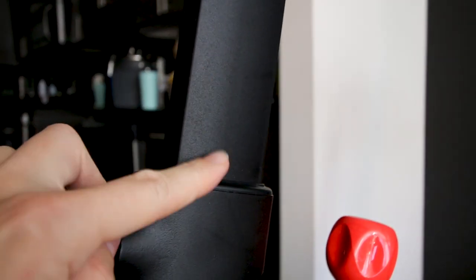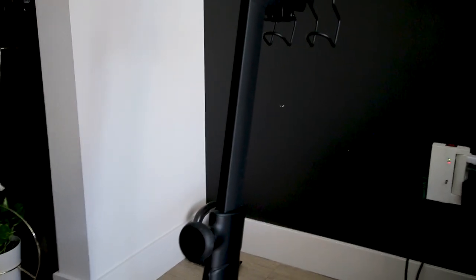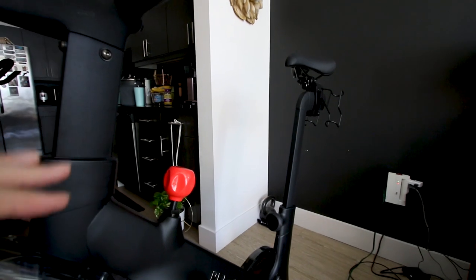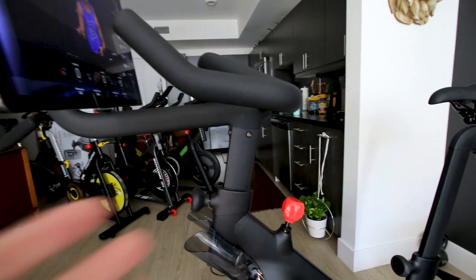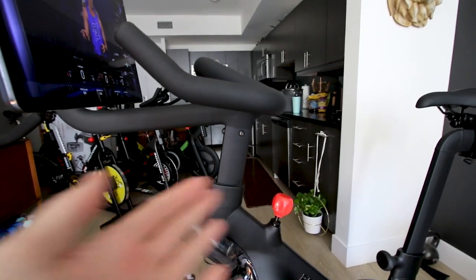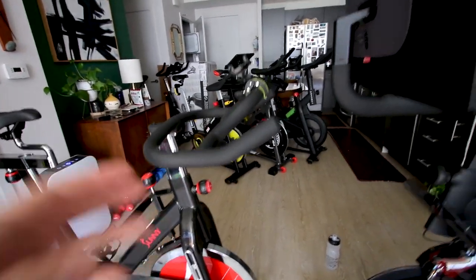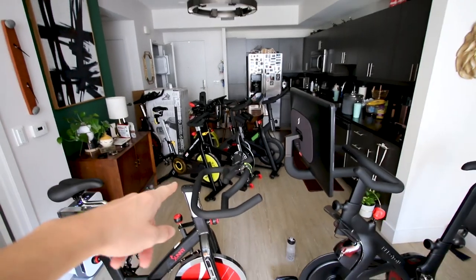And speaking of over here on the Peloton Bike Plus, you do not have to click into a hole for moving the handlebars up and down, as well as for moving the seat up and down back there in the back. There are no holes you click into, so you get infinite micro adjustments for moving the seats and the handlebars up and down. One downside of both of these bikes is there is no forwards and backwards adjustability for either of these bikes, whereas there are two bikes back there that do have that option.